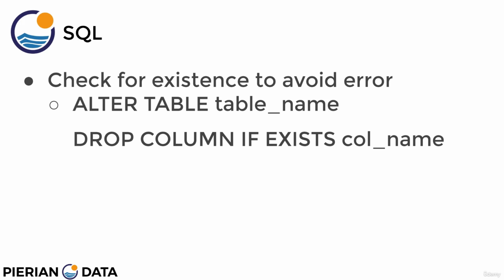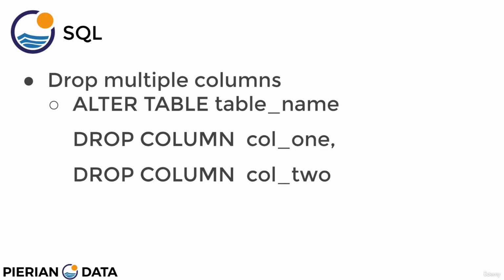Now, if you try to drop a column that does not exist, you'll get an error in PostgreSQL. So it's really common to add in an if exists keyword clause before the column name in order to avoid the error. That way it only drops the column if that column name exists in that table. If you want to drop multiple columns, it's almost like adding in multiple column values. You simply say drop column, column1 name, comma, column2 name, comma, etc.